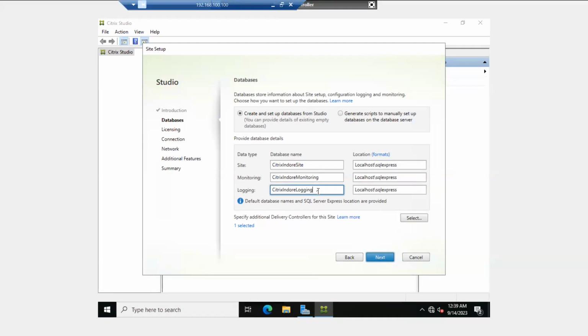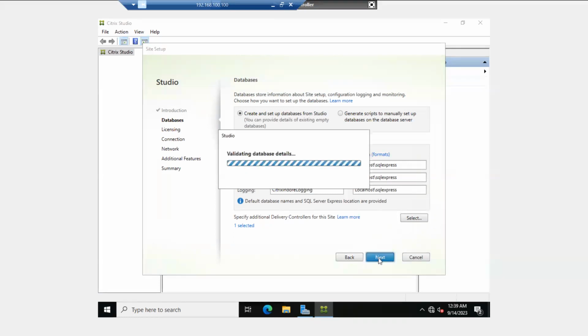And another database is also there, which is very, very important. And this is for PVS, Citrix PVS. Right now we are not into PVS, we are into MCS only. So there is no PVS database we have created. Okay, so simply click on next. It will validate and it will create three databases in the SQL server.